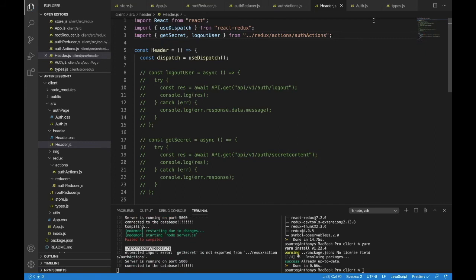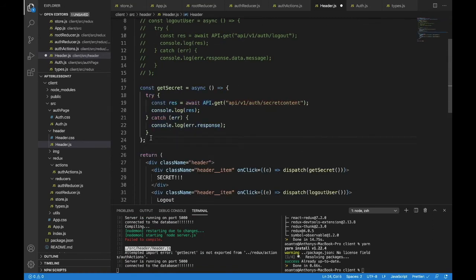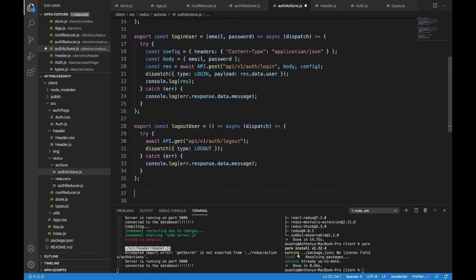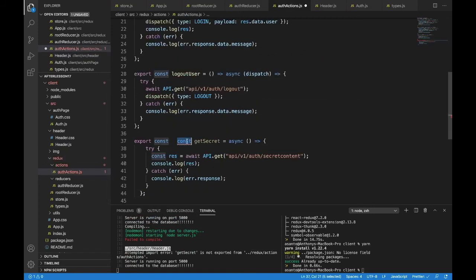Perfect. Let's move over now to, oh, hold on. Get secret is not, oh, that's true. Let's move get secret into Redux as well. In authActions, export const, and then get secret async.